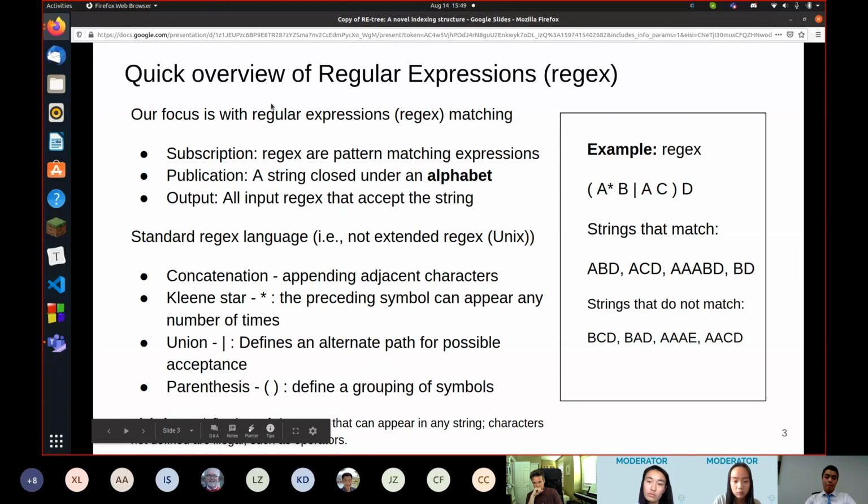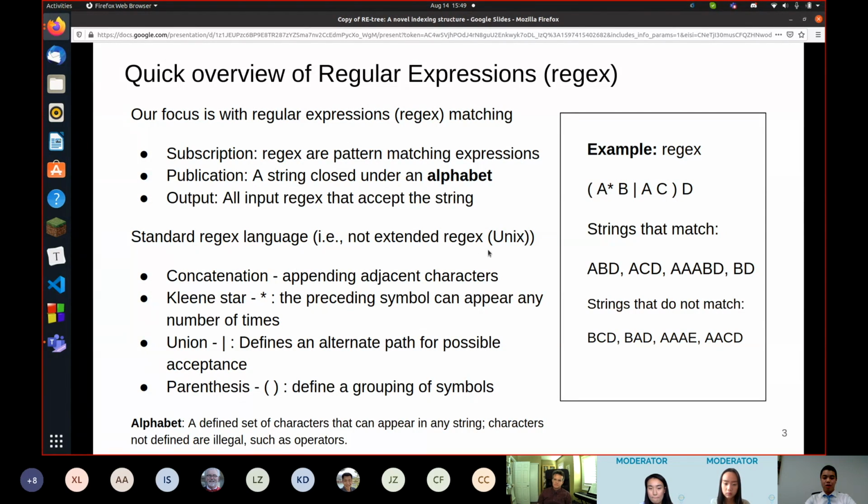I'll quickly go over the idea of regular expressions. For those who are not familiar, regex, or regular expressions, is a string that's used as a pattern matching tool. It's essentially a tag used to identify certain strings. There are four main operations in the standard regex language.